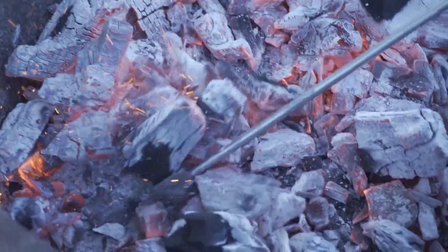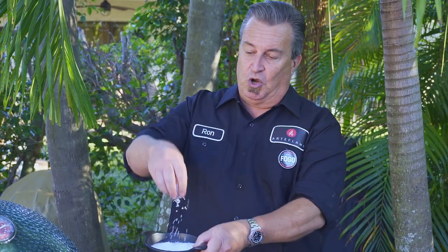Josh from Josh's Creamy Meats was here and he left this for us. We're going to throw it on a rotisserie on the Art to Flame grill. We're going to do a traditional Brazilian style — we're going to use some coarse salt, that's it. We're going to spin it on the rotisserie and carve it right off of there, as if you were sitting in a Brazilian steakhouse yourself.